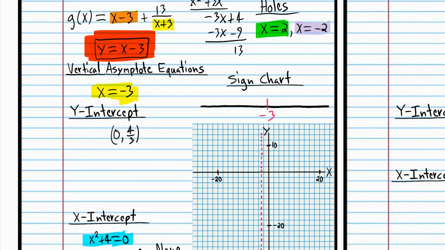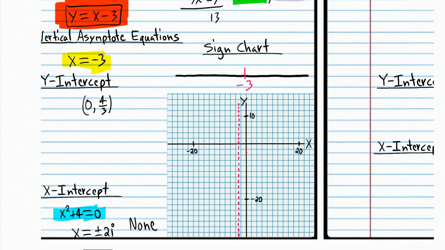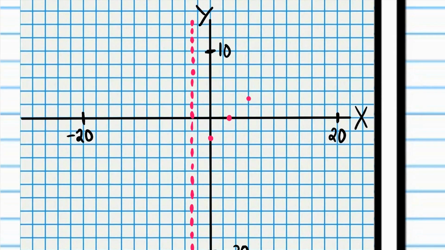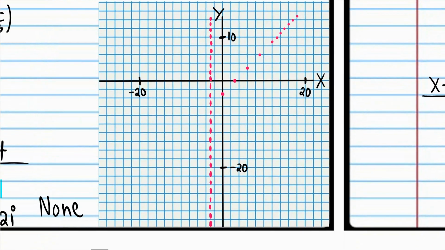So the y-intercept is -3, that would be down here, and the slope is 1. So that means we go up 1 and over 1, or we can go up 3 and over 3, however you want to do it. I'm going to do it that way. So up 3 over 3, up 3 over 3. It's kind of an awkward way to do it, but however you want to do it to graph this asymptote.